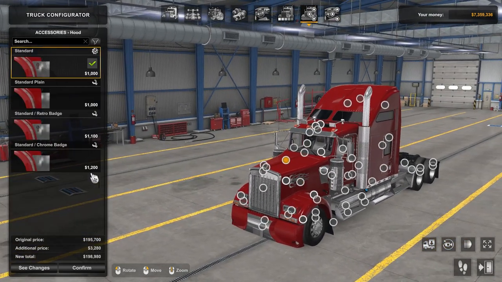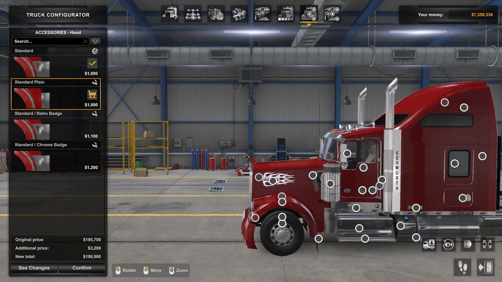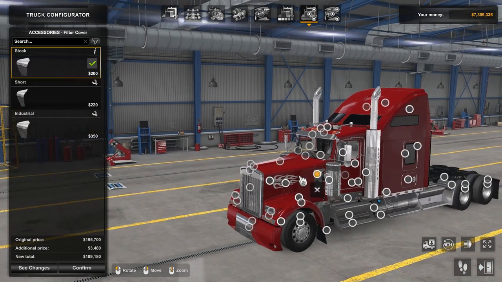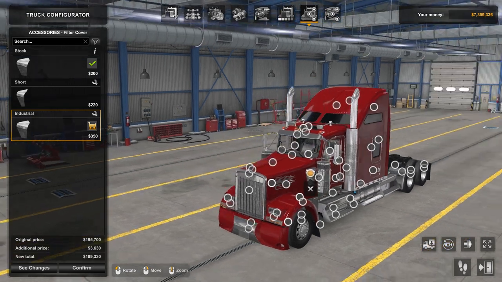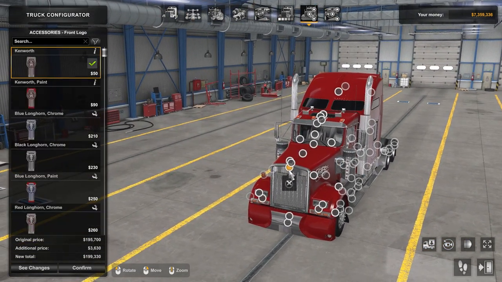Your hood. Now you have your side panel right here. You can go plank, take that off. You can get your badge there. You leave it like that, or change your badge down toward the bottom. You can make this shorter. So yeah, there's multiple options. You can even change the logo.